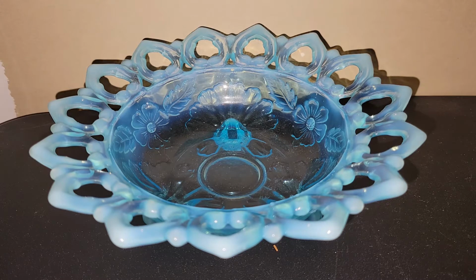Everything we're going to be looking at today came from one of the many local antique places that I have in my area. I was really excited because after we visited here, I took Amy over to two of the antique malls that we have here that she'd never been to before, and she was pleasantly surprised to see what was there. You guys will be seeing the stuff that I picked up in those places very, very soon. So without further ado, let's go ahead and jump right in.